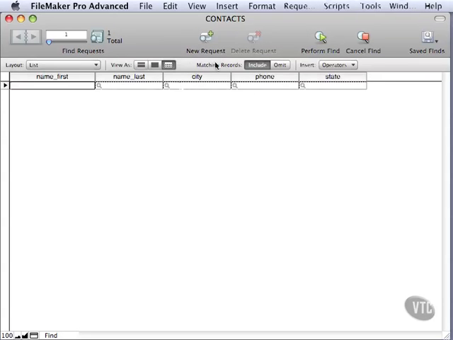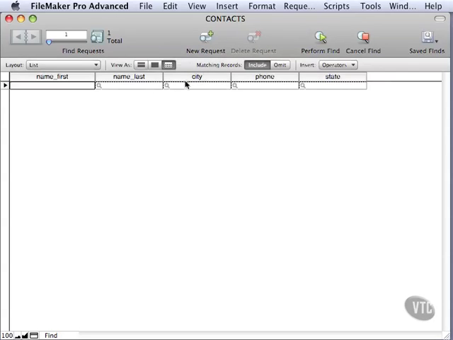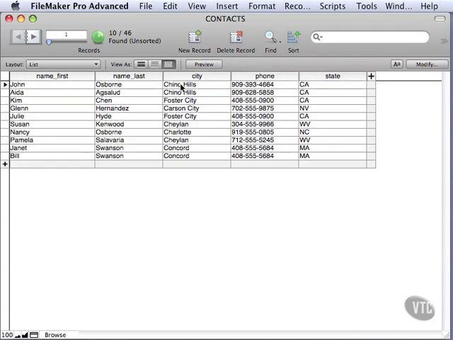Now if we go in there and type in Chino Hills, it'll do the same thing. We can perform it that way as well. So it all depends what you want to have happen. You need to understand how find mode works so you can better search. Save yourself some time. If you don't have to type in the whole criteria, you can save yourself some time. Or if you want to find any city that begins with C, then you just type in C. Come in here and type that. Hit the perform find. You see now it finds all these, but C space H finds only Chino Hills.